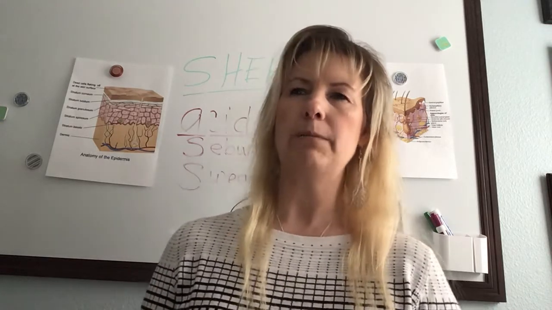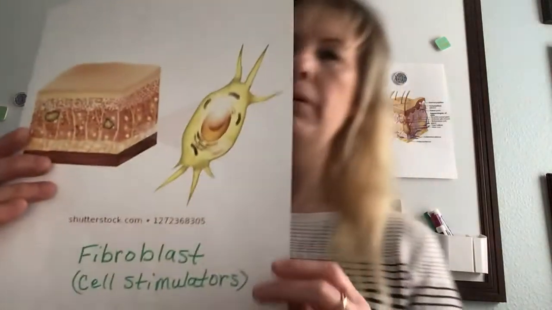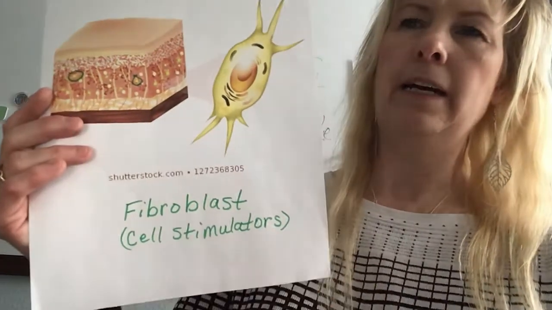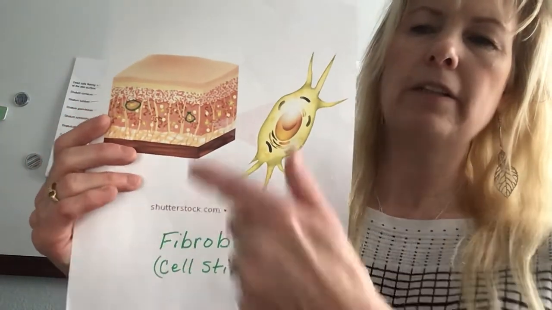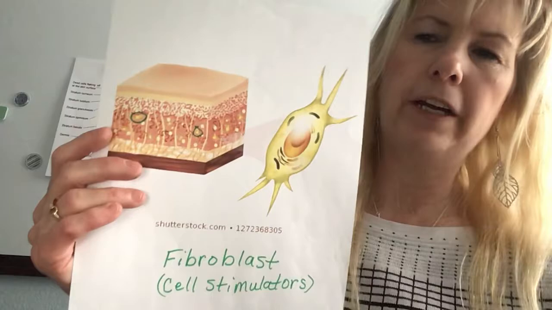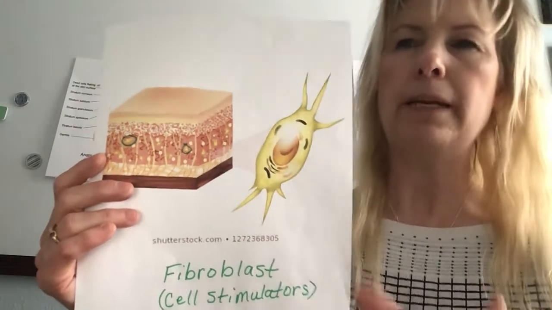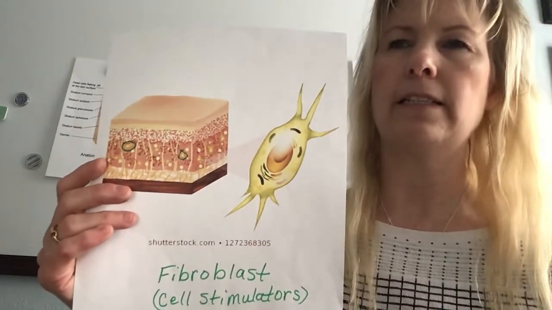Now we have these hormones in the skin called epidermal growth factor, and they stimulate your skin cells to reproduce and heal. So there's proteins and peptides, and they trigger the fibroblast cells. Here's a fibroblast cell, and they rejuvenate. Fibroblast cells are cell stimulators. I circled a couple of them there. They live in the dermis, and they produce collagen and elastin.